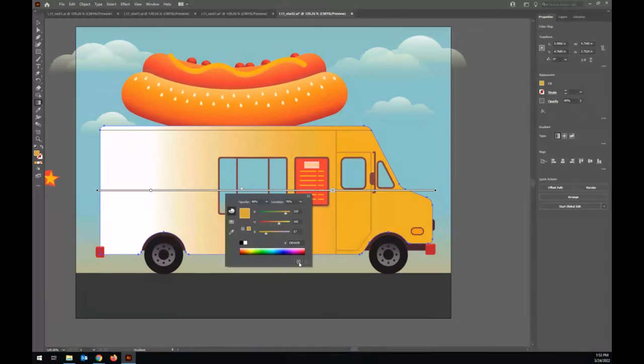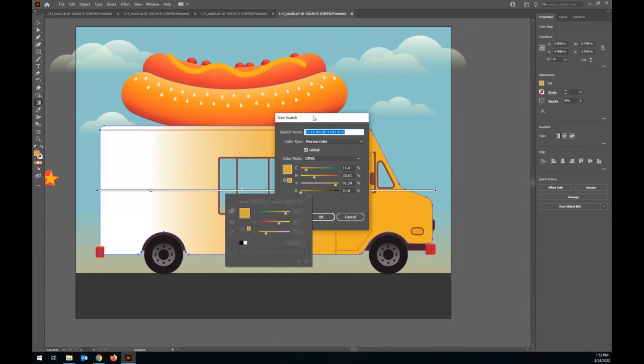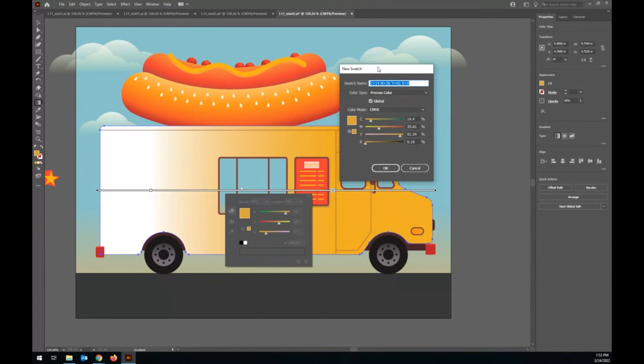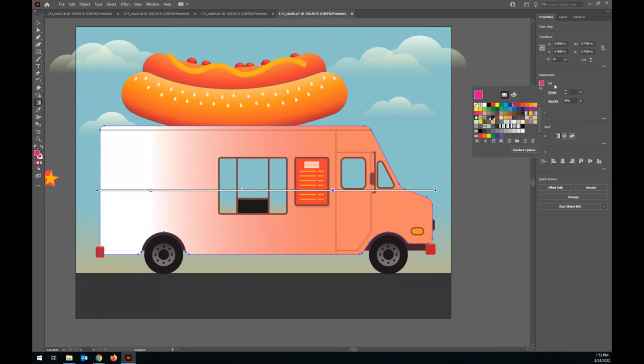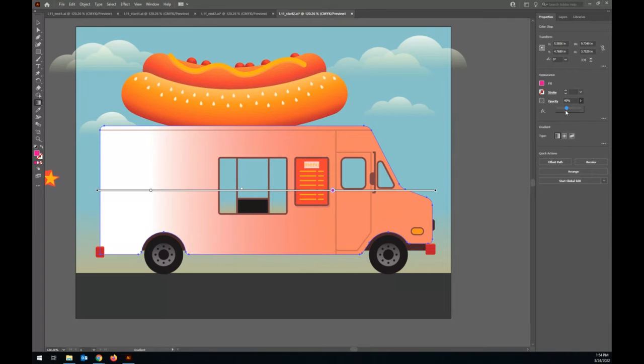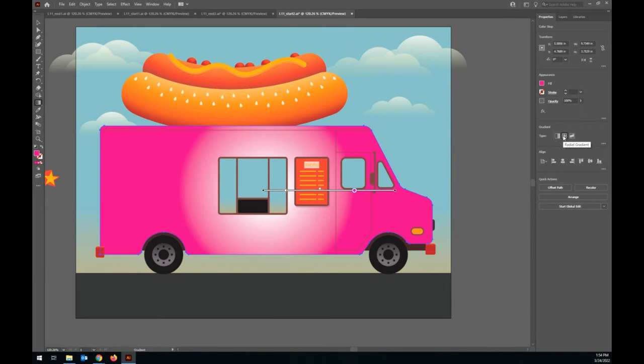At the bottom, you have the plus symbol that you can click and let you create a new swatch so you can save that gradient. So you can quickly apply this to other options. You can also change the fill color in the appearance. Change the opacity here as well. You can adjust these by changing the options.